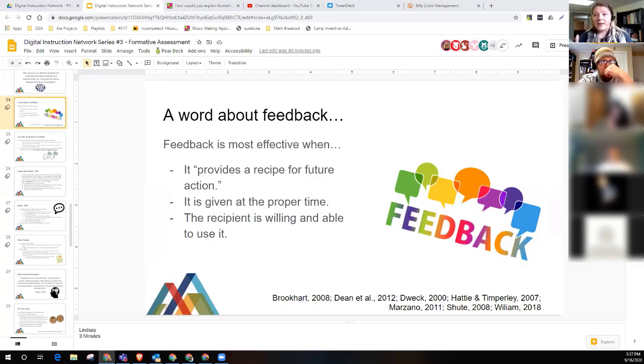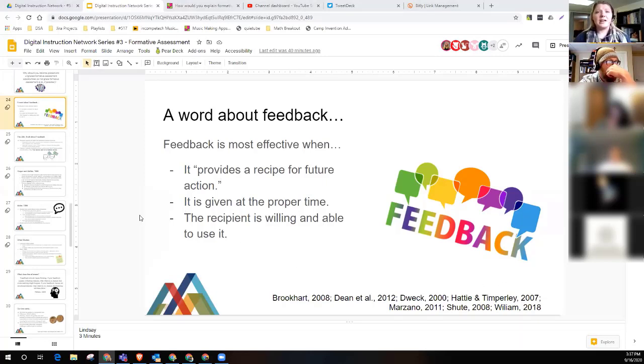So we don't want to give feedback so soon that we're scaffolding the formative assessment and we're skewing our results. If we want to know that students can do something independently, then as hard as it is, we need to give them some of that space. But at the same time, we want to make sure, a couple people have already mentioned it, that we're not moving on to new material and not giving students a chance to use the feedback. So we don't want to delay it too much.